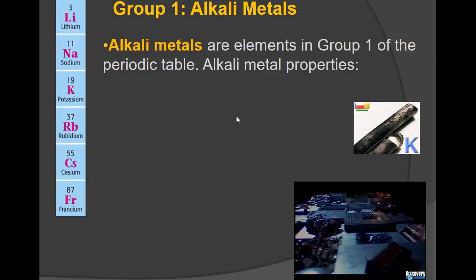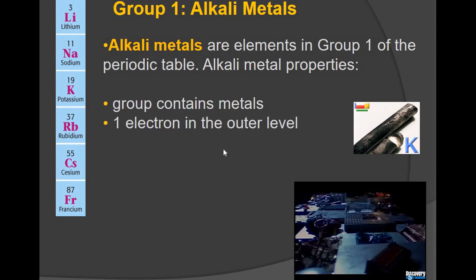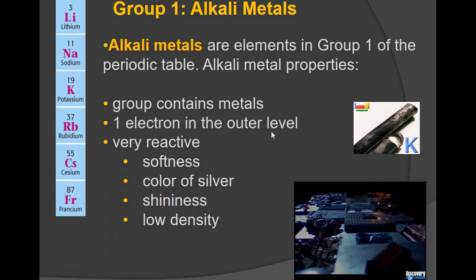All right, alkali metals are group 1 elements. So these are the ones that are going to be the very first group that you see. Now hydrogen's there right above it, but it is not part of this group. It's kind of a group of its own. But lithium, sodium, potassium, rubidium, cesium, francium, they're all alkali metals. They all have one electron in their outer level. That is what makes them so similar.